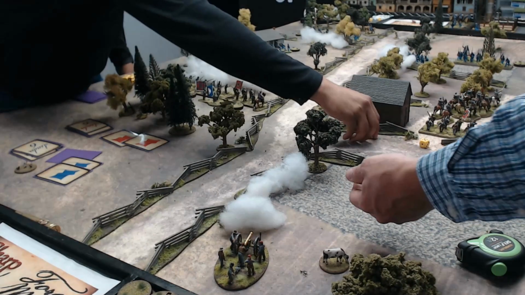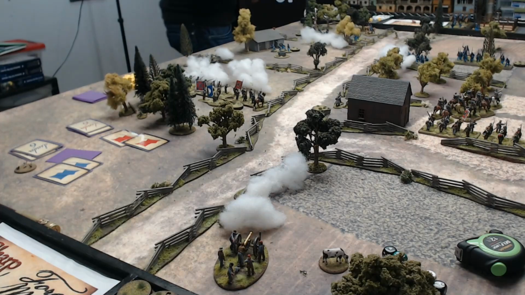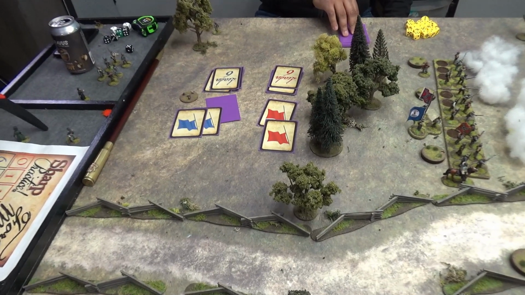Ooh, a dead and a 2 shock. 2 shock, right? Light cover? Yeah, light cover. Cool. All right, I'll take it. So a dead and 2 shock onto the Union cannon. So that helps to slow your cannon down. Yeah, that's going to hurt my formation there.